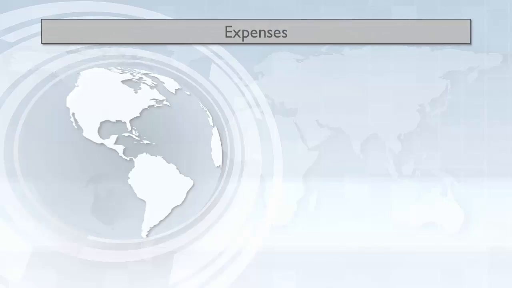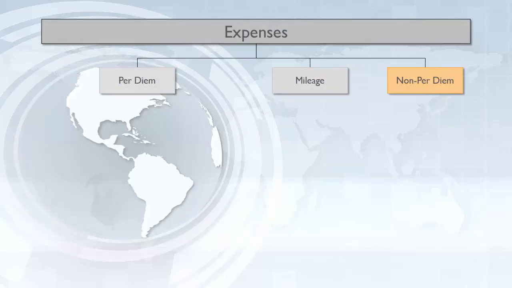In this video, we'll go over how to add business expenses that are not subject to per diem rates. The government requires that business expenses are supported with some type of documentation, such as a purchase receipt. Receipts typically contain most of the information needed to record the details of your purchases. Remember, each receipt should have its own receipt header entry, and each item on the receipt should have its own line of detail. That way, the total for each entry will correspond to a total on a physical receipt.